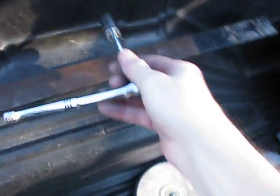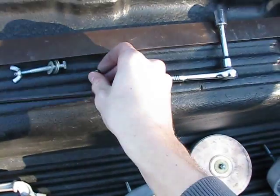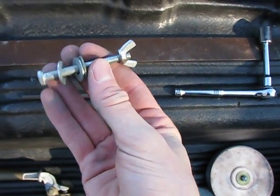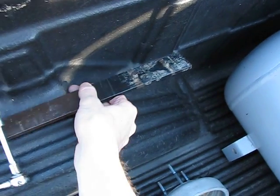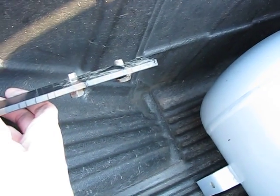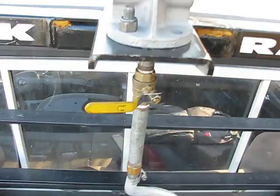For your tools, you'll need a half inch socket wrench, quarter inch Allen key, two bolts with a couple of washers and a wing nut, and your spanner wrench, which is flat steel with two bolts that we cut off and welded in. You also won't be using a Graham White, we'll be using a standard half inch ball valve.